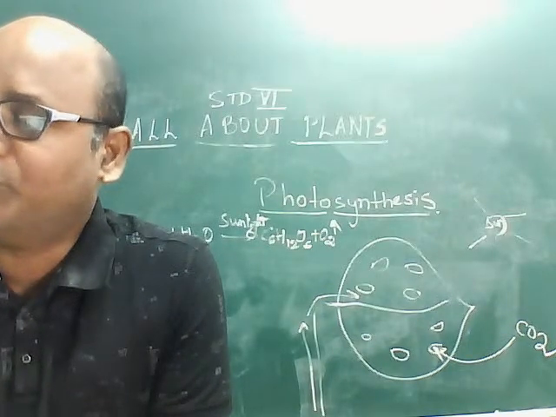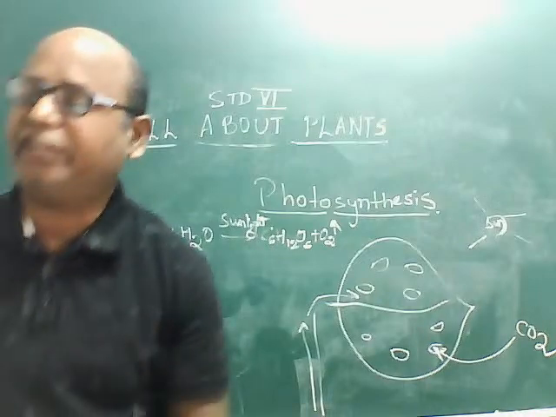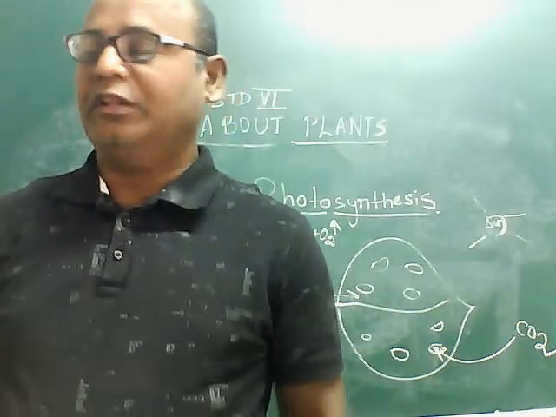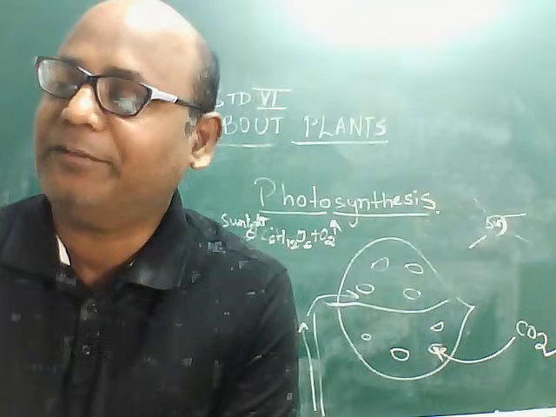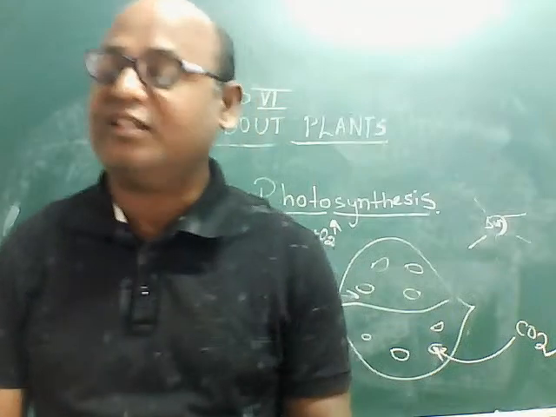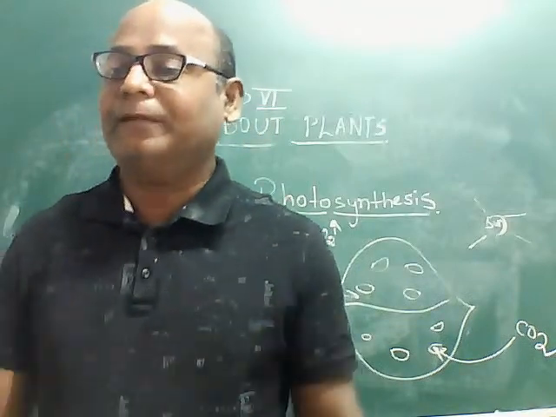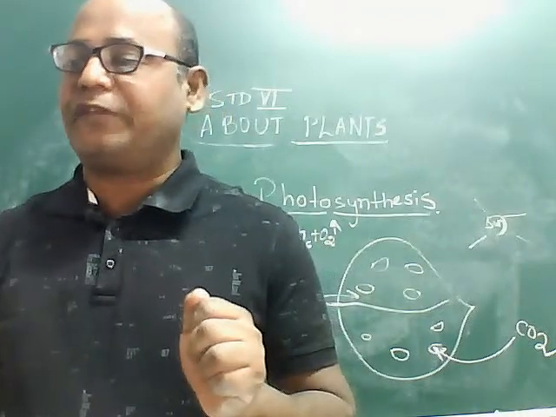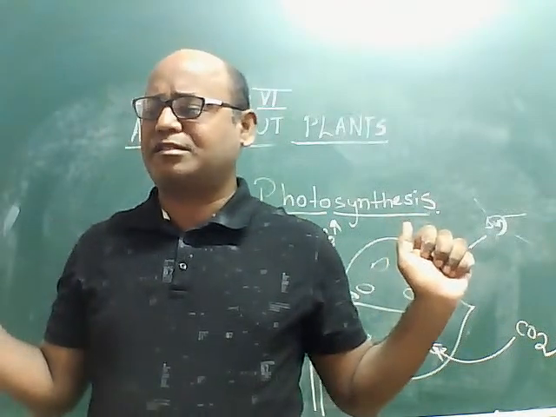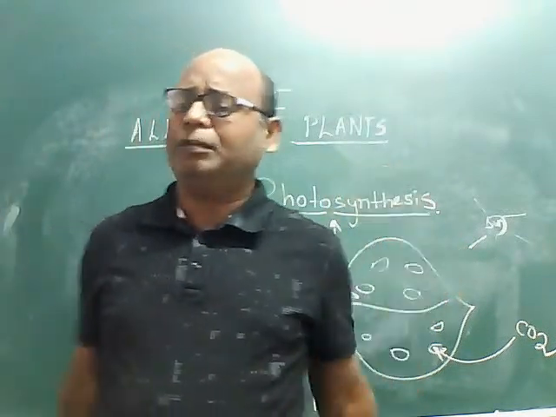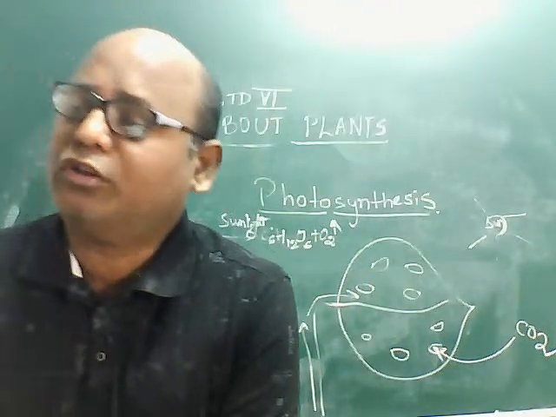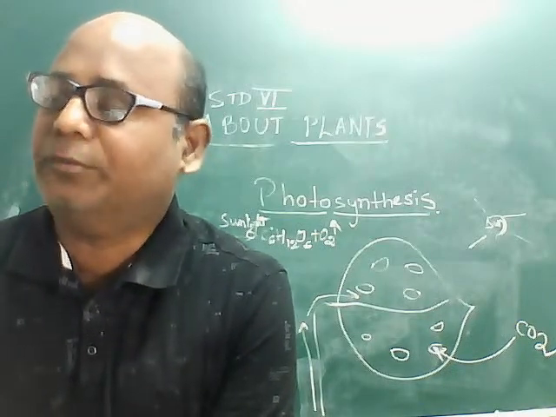So this is one of the most important processes carried out by plants, and therefore plants are our friends. We celebrate World Environment Day on 5th June. We also celebrate in the month of August, a whole week. What is the reason? Because plants are our best friend. They help us in many ways, but one of the most important processes they carry out is photosynthesis, giving out oxygen in the air and giving us food by this process.